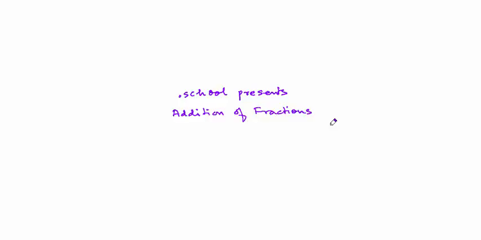Dart skill presents addition of fractions. When two or more fractions are on the same denominator, let's say 5, and if you want to add them, you simply add the numerators and keep the same denominator on the answer. So the answer is going to be something over 5, and if required, you could simplify the final answer.